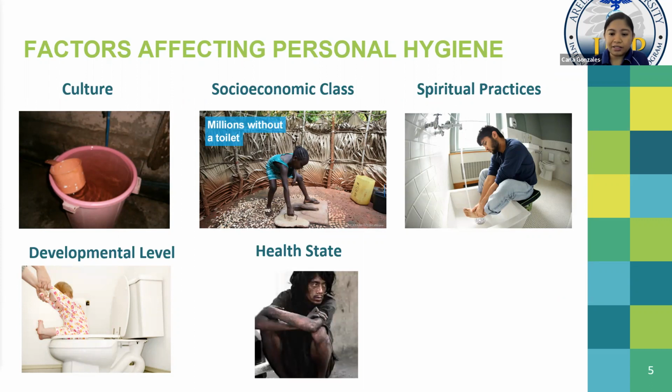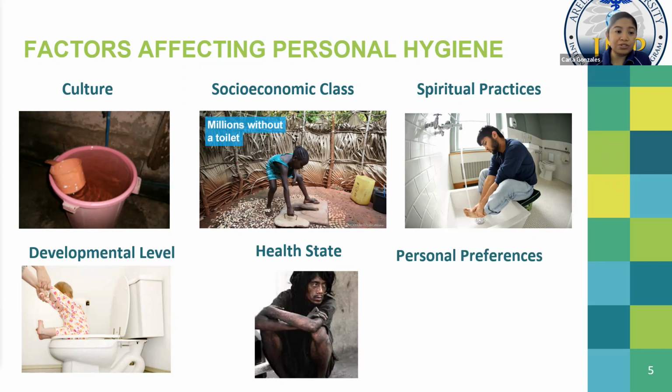Somehow, it's also affected by the chronicity of illness. What else? If there are any alterations in the mental status, di ba? Part of our general survey is to look for the patient's personal hygiene, their appearance, if they look disheveled or what. So that would be an indication of their health status.